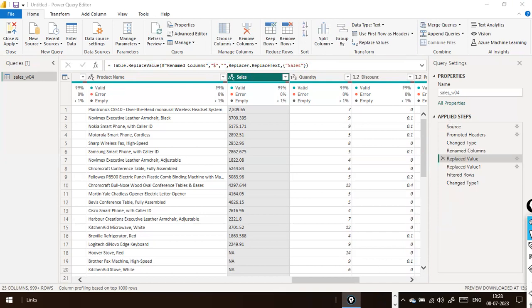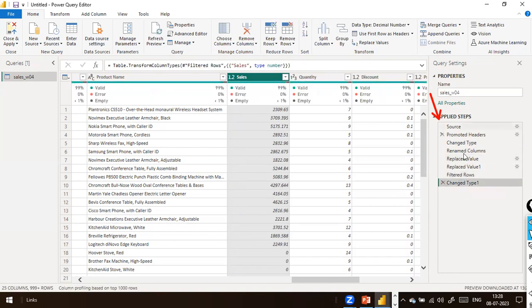What are the other things you should know when it comes to applied steps, so that you can understand in what sequence, what kind of action you carried out? The next one is another replace value again. I replaced NA by 0. Even as a report developer, at a later point in time you can come and check in what sequence, what transformations you did. In the real world you have a lot of steps, and you need to go and check in which step what we did.